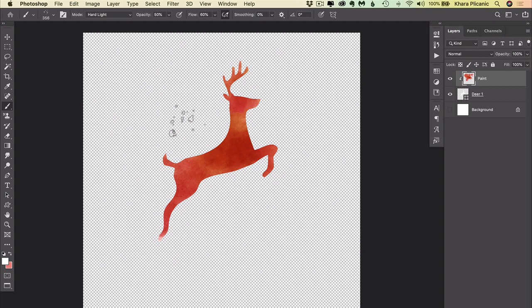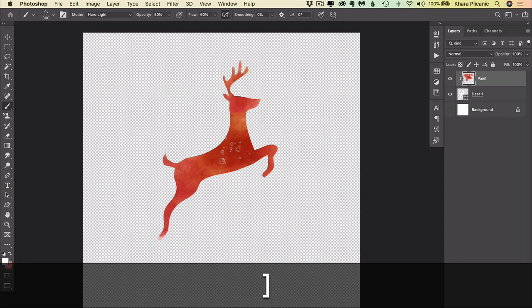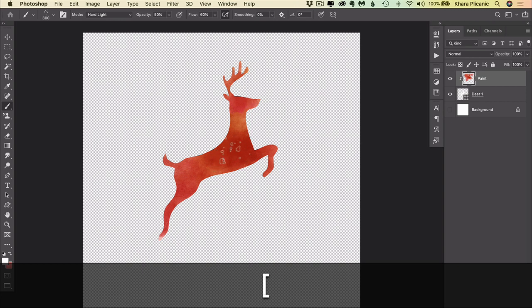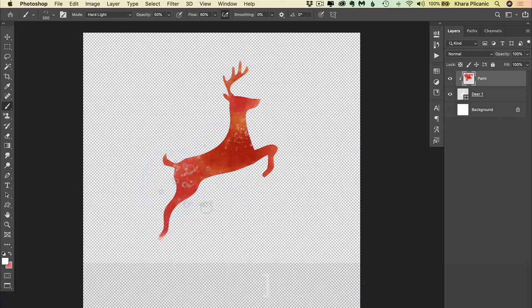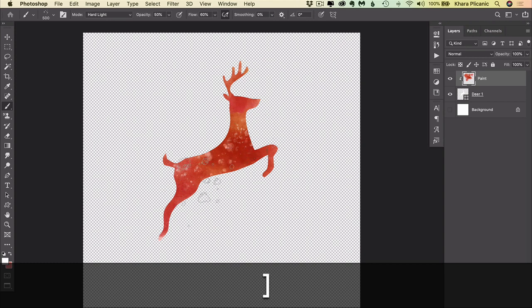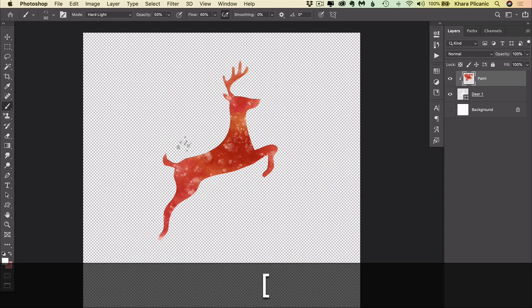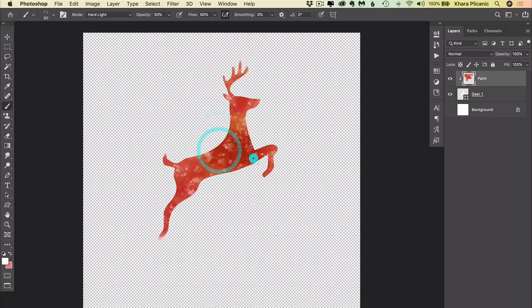We can change the size of our brushes by pressing the left or the right bracket key. So that's the left bracket key makes it smaller. It's next to the letter P on your keyboard. The right bracket key makes it bigger. So now with this selected, we can go ahead and just kind of spatter the Deer a little bit with the alcohol. If we want to kind of rough it up a smidge, you can decide if you want that brush to be big or small. Just depends on the effect that you are going for.